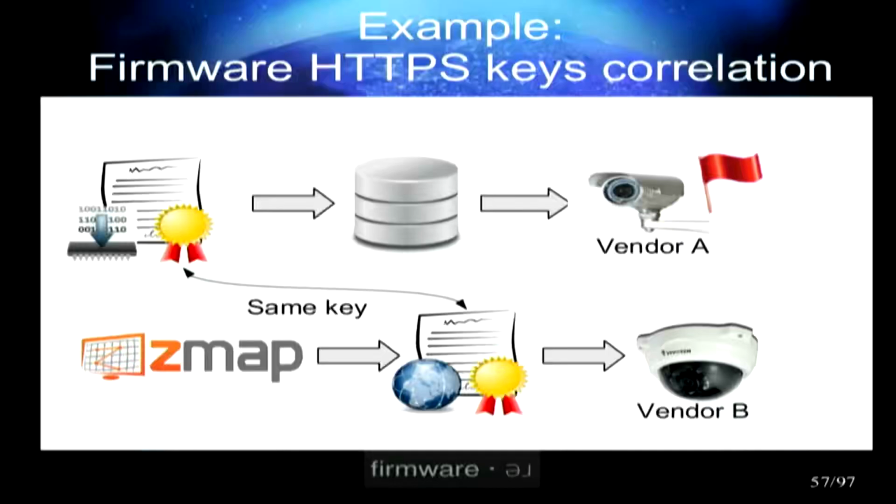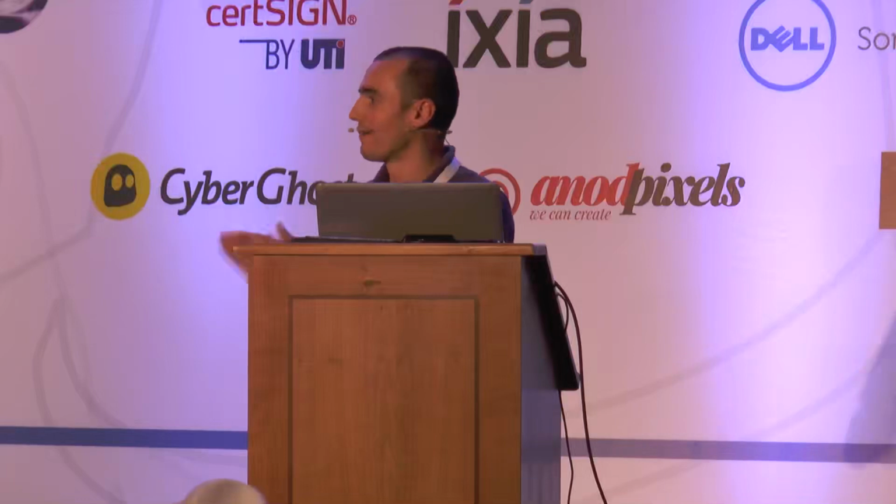Another surprise was that when we looked randomly at some of these IP addresses, we found that some of the IP addresses open an interface for a vendor B device. It was not exactly the same device. So again, it was like a white label product where two CCTV manufacturers buy a white label CCTV camera. They put two different labels, but if you look in the internals, they use the same URIs, and they use the same HTTPS certificates.